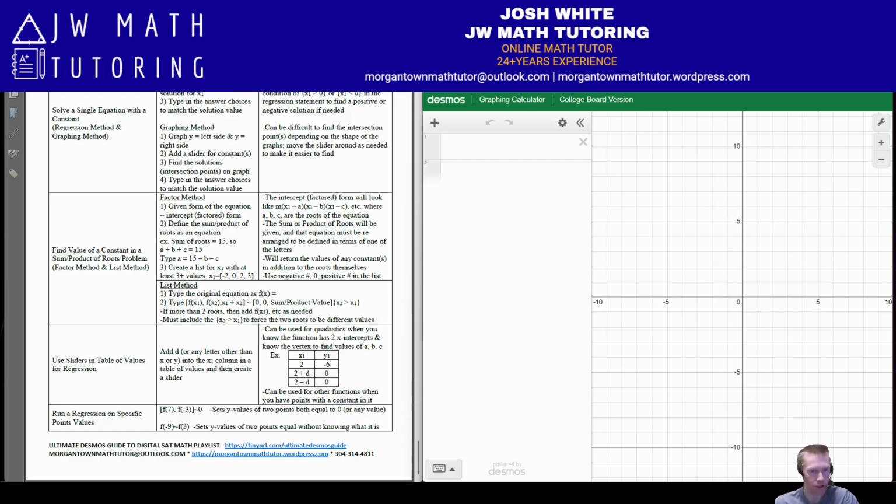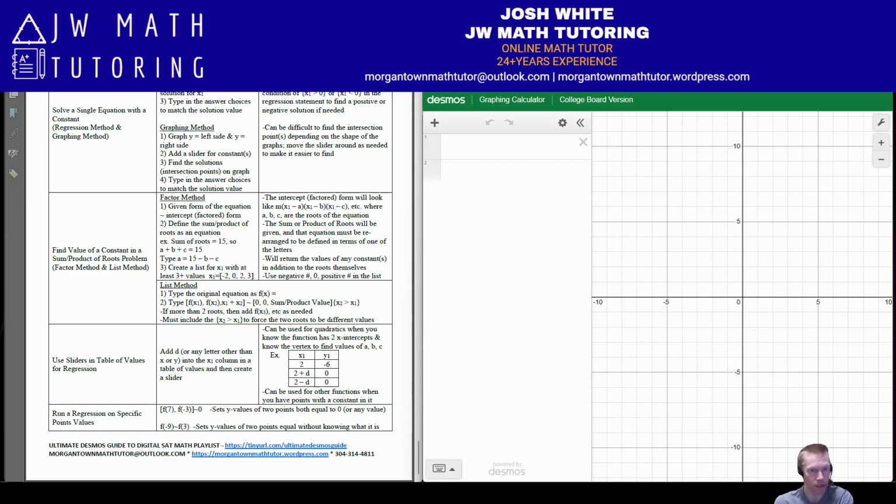So you're setting and solving 3 different equations here. The first equation is saying that f of x1 equals 0. x1 is your first solution. Then the second one is f of x2 equals 0. Okay, and x2 is just your second root or solution. And then the third equation would be either the sum of the 2 solutions is equal to whatever expression or number you're given in the problem. So like x1 plus x2 equals 33, or 2k plus 5, whatever it is.